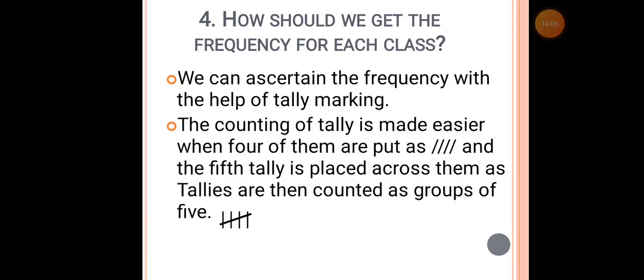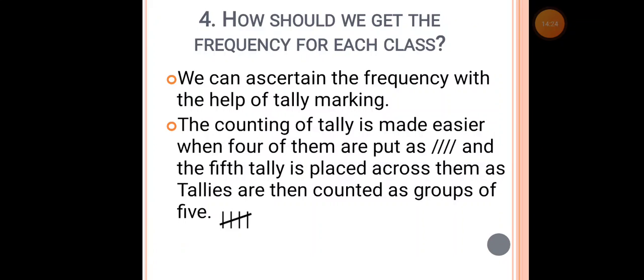The last one is about how we should get the frequency for each class. So how did you ascertain the frequency? Based upon the raw data which you have and based upon the classes which you made, you started taking up the frequency. Now it will be even easier if you use the tally marking.